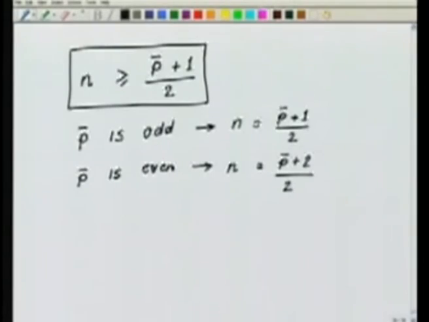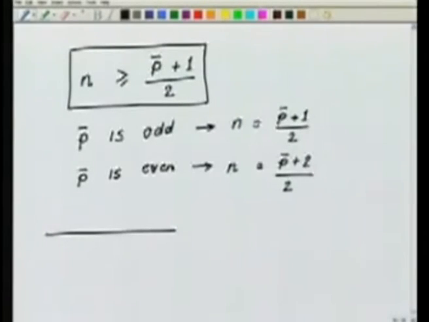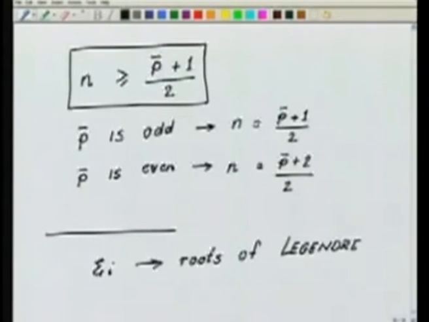Okay. So, with this choice of integration points, I can expect that whatever integrals I have to do, if they are polynomials, I will get an exact value of the integral, and this is very important from our numerical computation point of view. Question is, can we construct these integration points easily through some other means? It turns out that yes, these points psi i are the roots of Legendre polynomials defined in the interval minus 1 to plus 1.